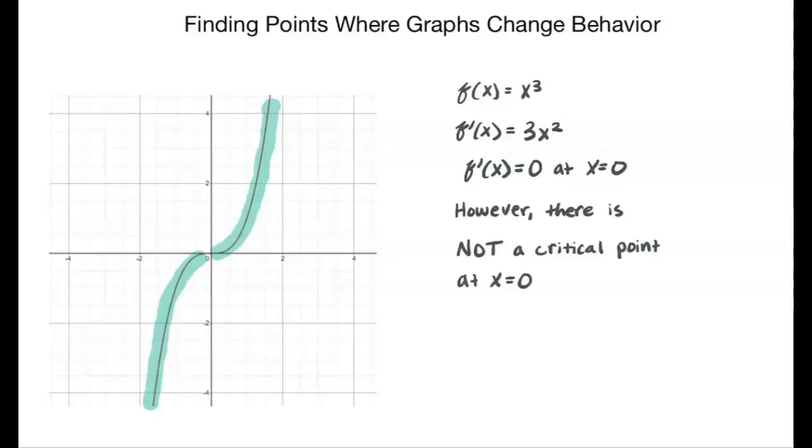Therefore, this is a case where the derivative of the function is equal to 0 but is not an extremum point. This point cannot be an extremum because the function does not change from increasing to decreasing or decreasing to increasing. So, even though the derivative of the function is equal to 0, the graph does not change directions at the point. Okay, I understand. What about undefined points? What are those?